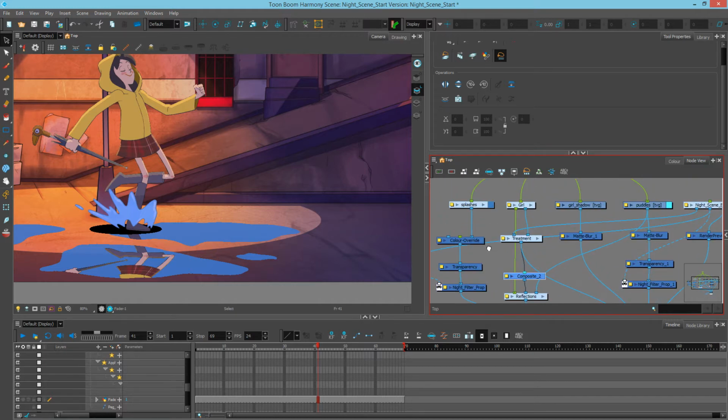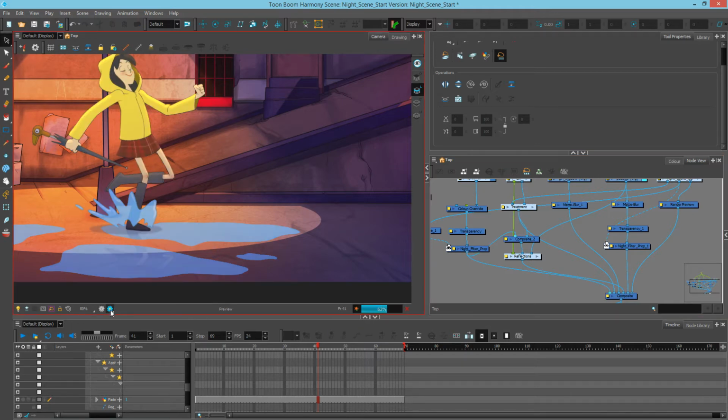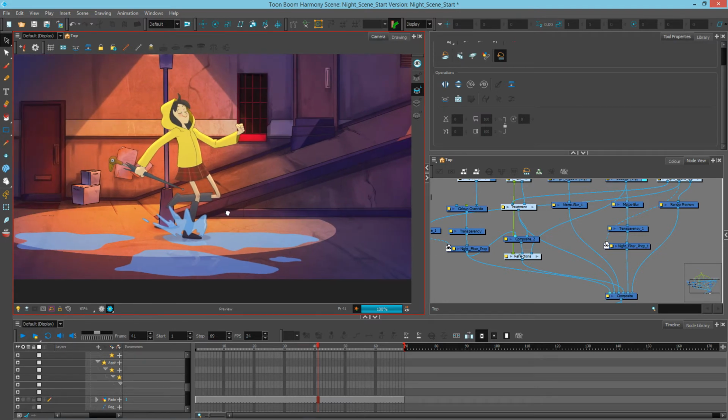And now I'll make sure that I have the splash, let's see, right here, going in there. And now if we render that, we have our splash reflecting as well as our character.